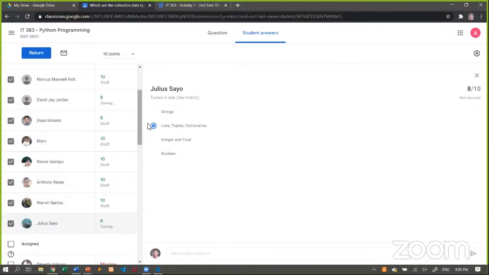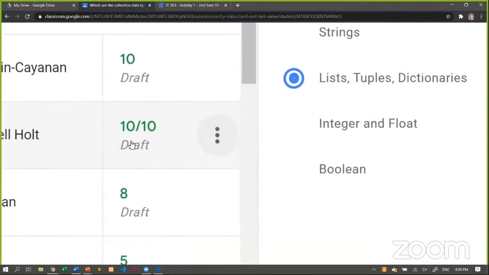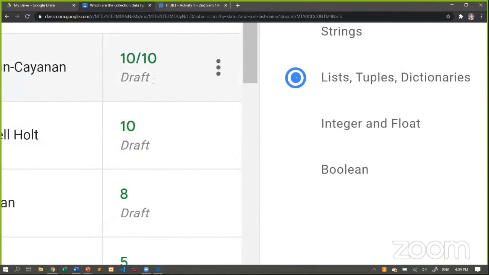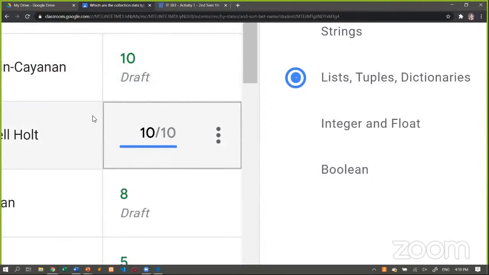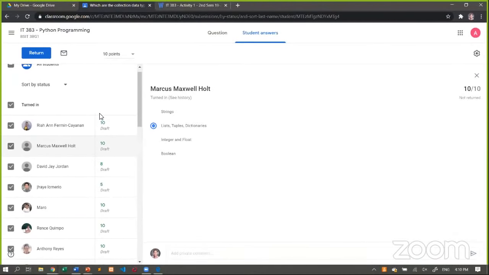Okay po? So as we can see, meron po tayo ditong makikita na nakalagay that our grades are drafted lang po. And we could still change this, we could still modify this as teachers. So, click lang po natin ulit para mabago po natin yung grade. So for example, as teachers, tapos na po tayo mag-grade. Okay na po siya. Nag-grade na po natin lahat.